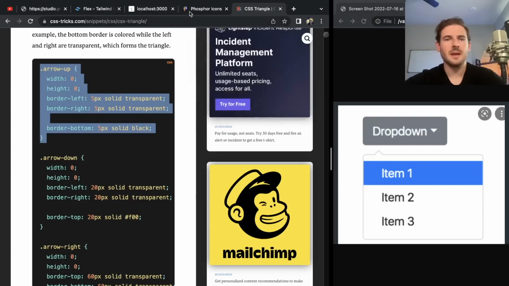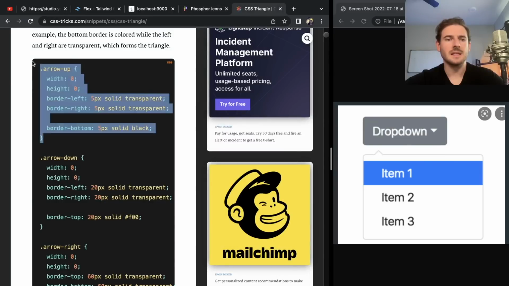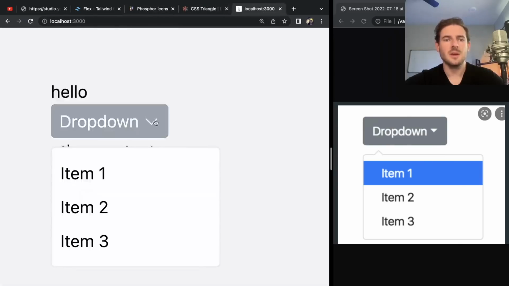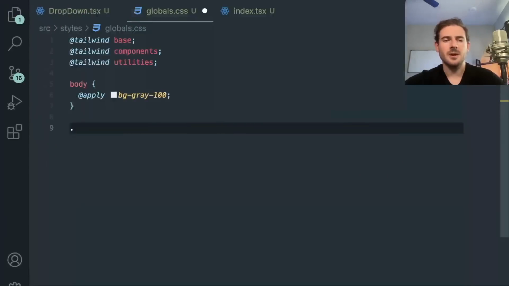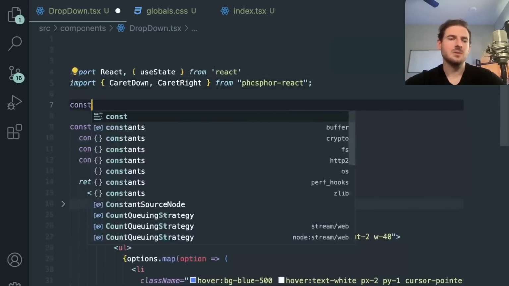Now, this is one thing that obviously we won't be able to do in Tailwind. There's no way you're going to be able to code exactly this stuff in Tailwind. So what do you typically do in Tailwind? Do I just go over to the globals and define a new class called up arrow? Or do I keep this more component based and make a new inline style here for the up arrow? So maybe I'll try this.